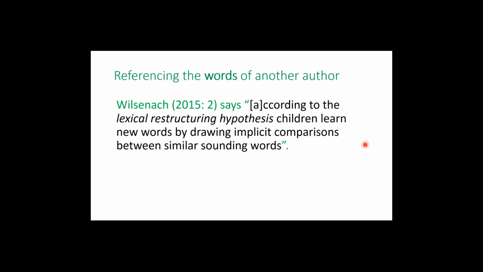I can also choose to start with the author's name over here, and so this time the author's name will appear outside of the brackets, but I still have the year, the page number, and some sort of verb to say that this author is saying this. Open the quotation marks again. And then here, if you look at the letter in square brackets, that's just to show you that I've changed the formatting of the original text. So if you ever need to change a capital letter, you can use the square brackets.